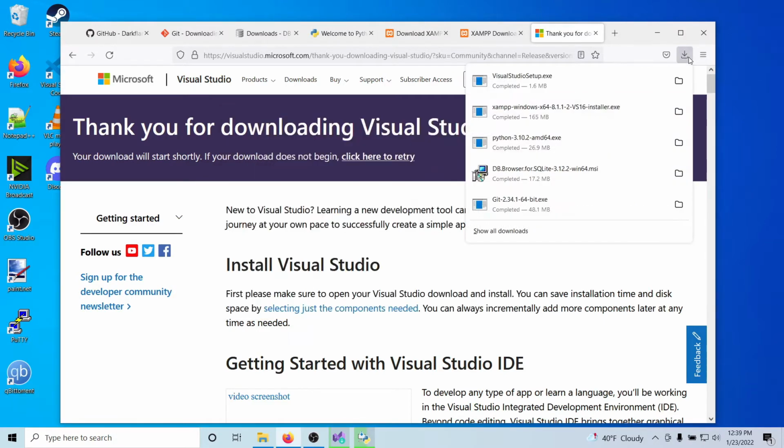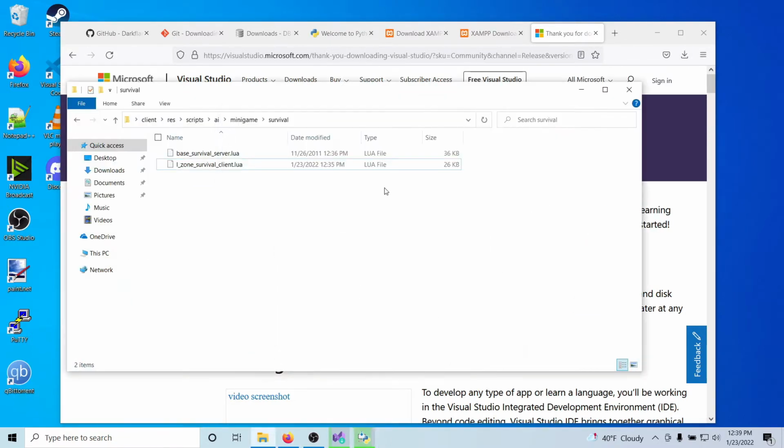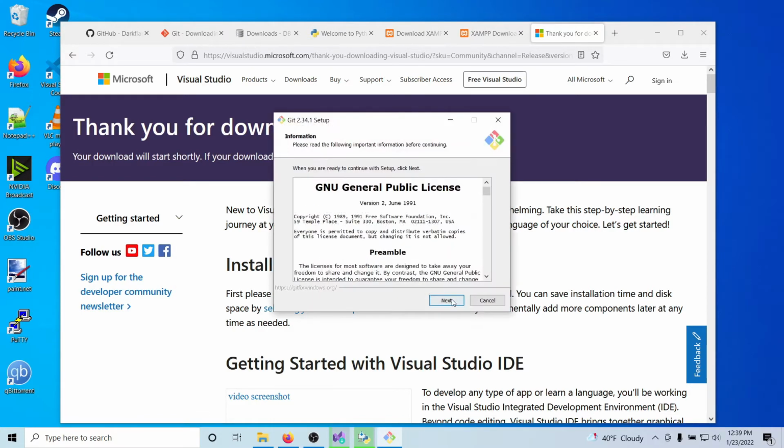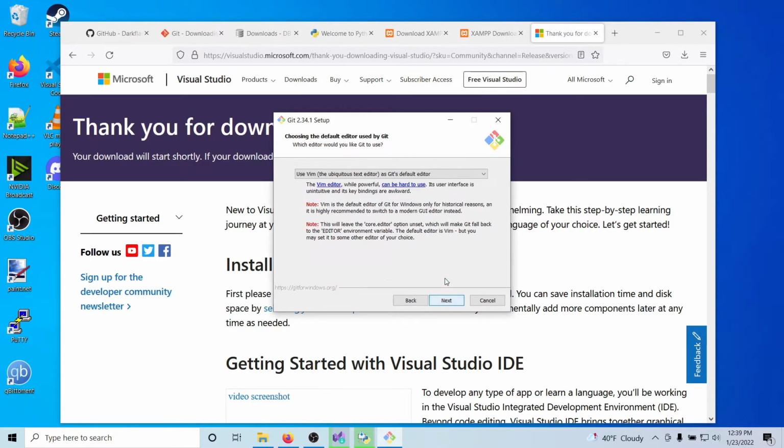While it's doing its thing, I'm also just going to install Git. Just going to kind of click through this, and then I'm going to give it a desktop icon because I feel like it.